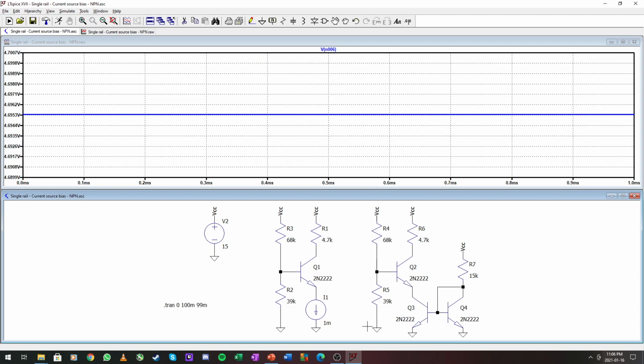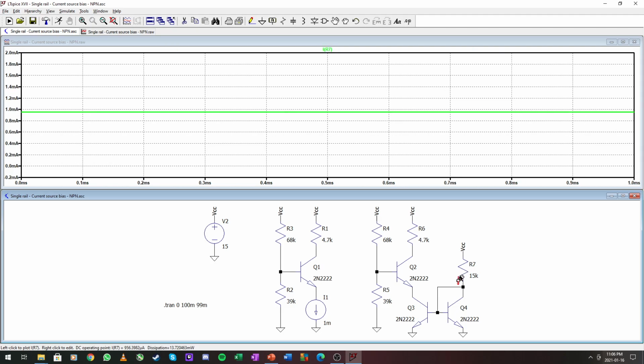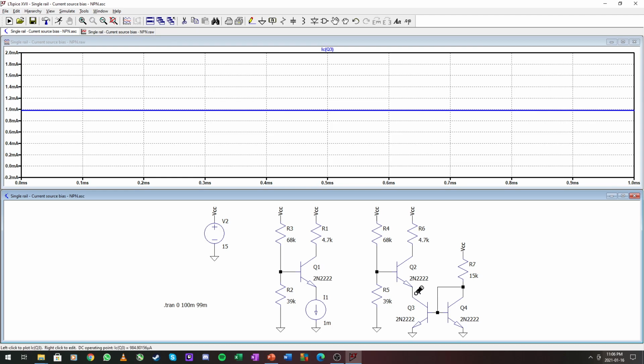And if we look on this side where we replace this current source with the actual circuit, there is something a little bit less than 1 milliampere flowing here, due to our component choice of 15 kilo ohms. We check this transistor. The emitter current flowing out is 1 milliampere. The current flowing up here is roughly 1 milliampere. So if you can use a current source, this is the best way to bias a transistor, and it will open up a whole lot of new avenues for you when designing amplifiers. It will make amplifier design really simple if you can just build a current source like this.